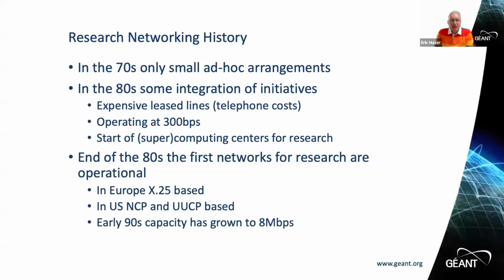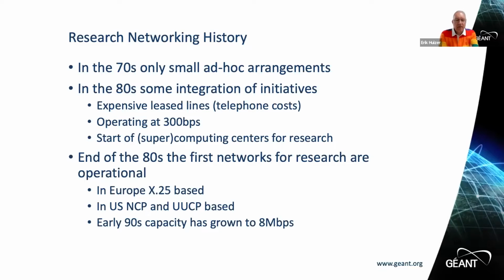So let me first start with a little bit of history. In the 70s, there was no real organized research and education networking. There were mostly ad hoc arrangements between some universities or some groups within a university. In the 80s, we saw a little bit of integration of initiatives.